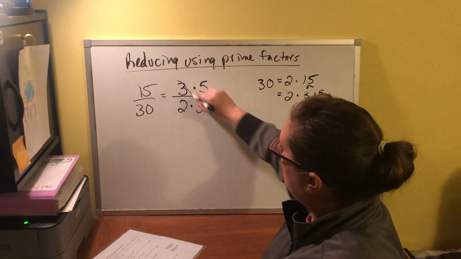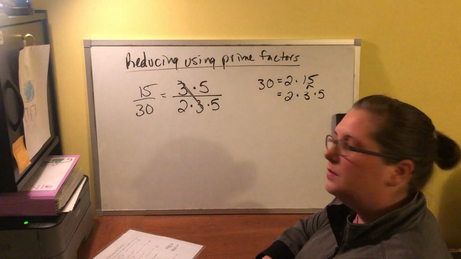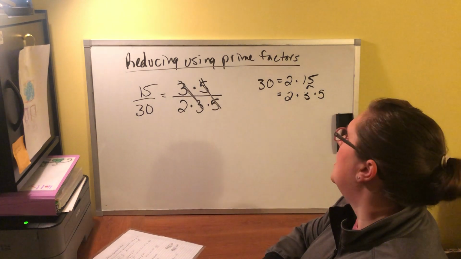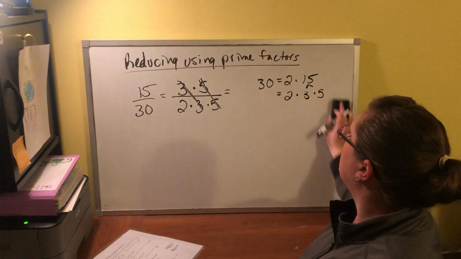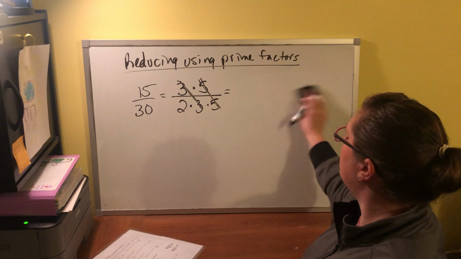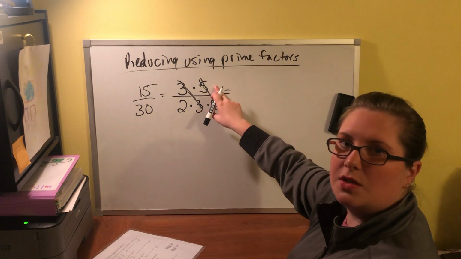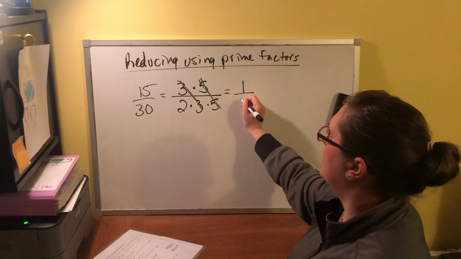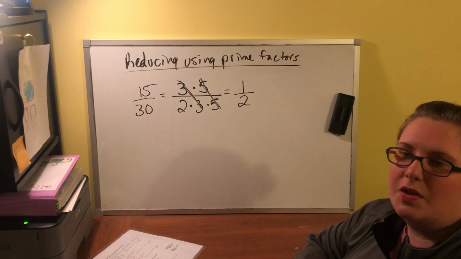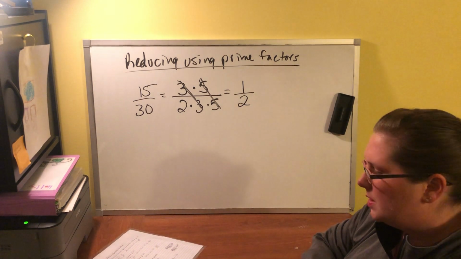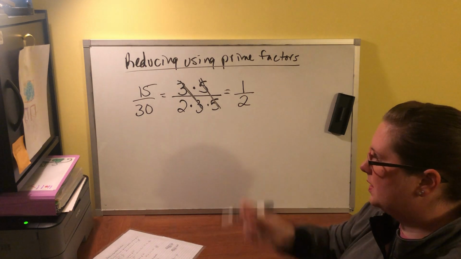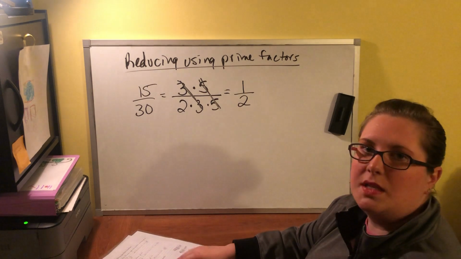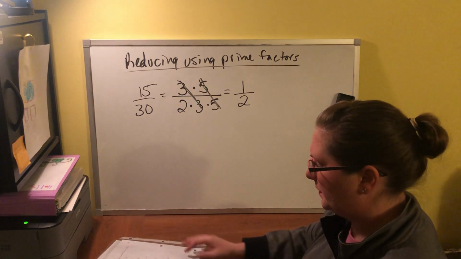So here, I have 2 3s, so those can cancel. I also have 2 5s, those cancel. And then we're going to go ahead and write our answer with what's left. There's nothing else in the numerator, but it's a fraction, so we're left with the whole number 1, and in the denominator we're left with a 2, so that became 1/2. So that's another way you can reduce fractions. You don't have to use this method, but you're more than welcome to if you would like, but you're not going to be tested on that, okay?